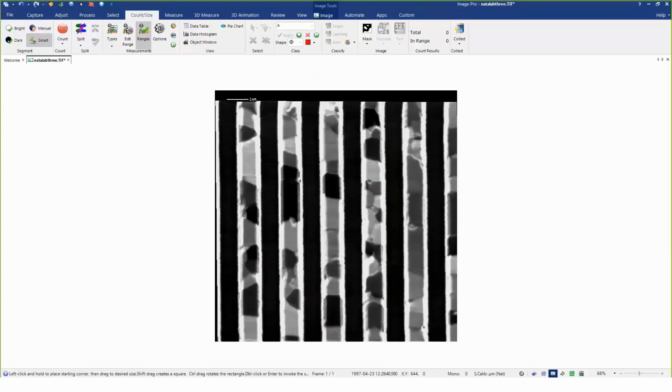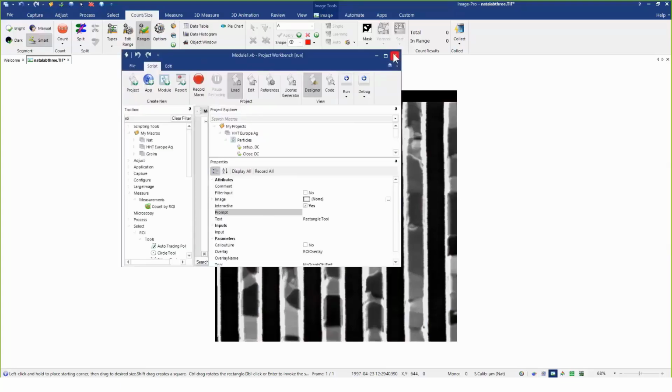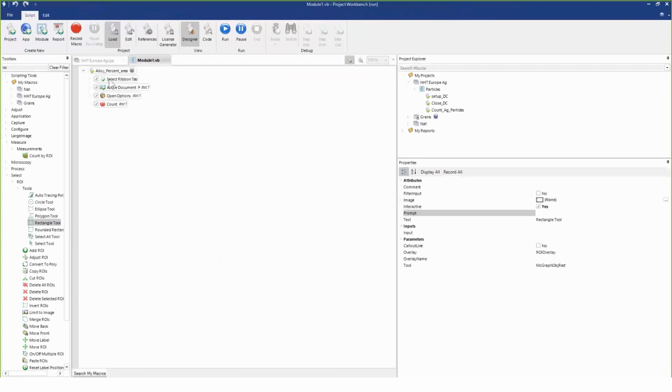In this case, again, this is a straightforward, simple macro recorded, which was you have the image open before you ever start recording the macro. It gets assigned document 1. I simply open my measurement options file. It's a reminder measurement options file. In this case, I'm using from count size. So I have how I have my segmentation set up.